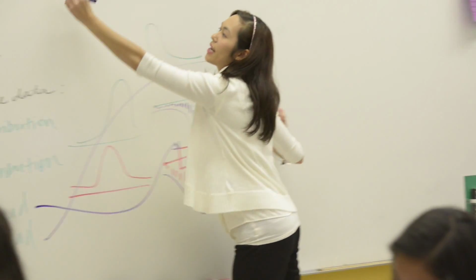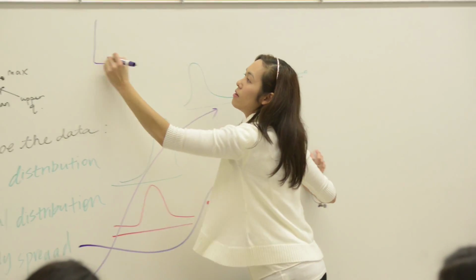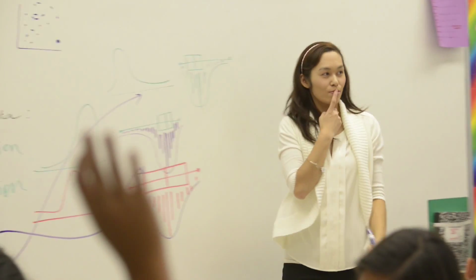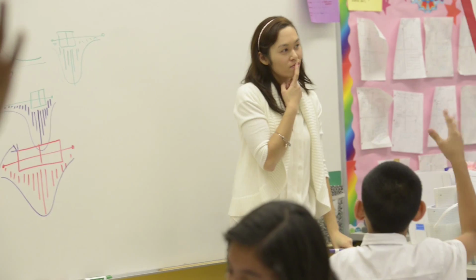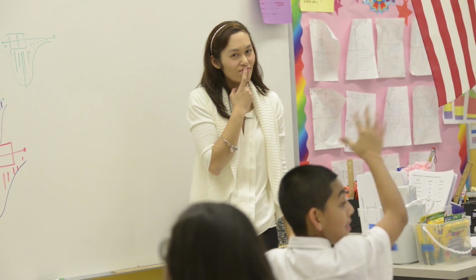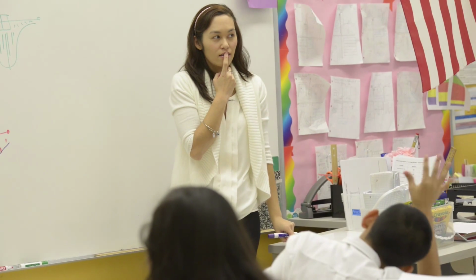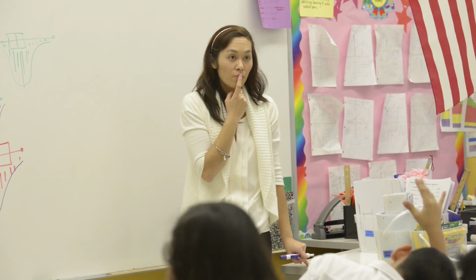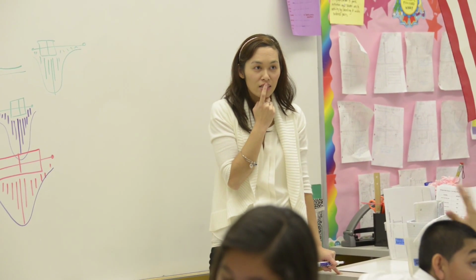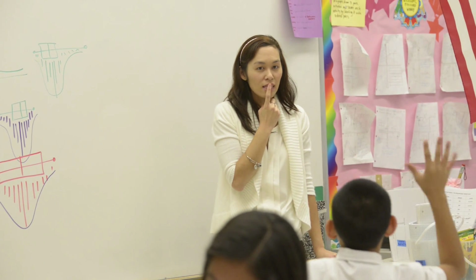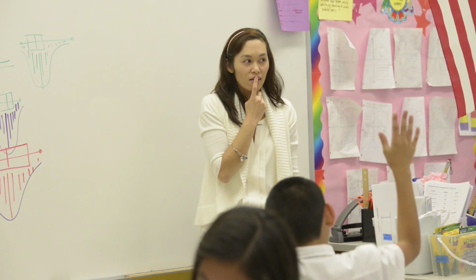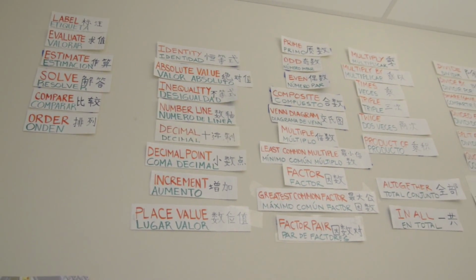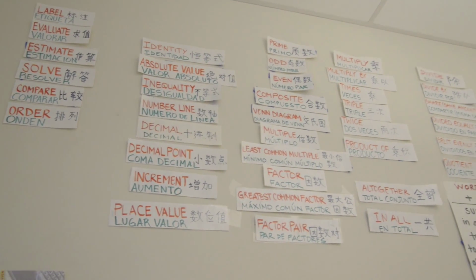Let me draw you something, and you tell me what you think the vocab word is. What is that dot over there? There's all these pieces of data in a section, but then there's one lonely piece of data in the other. I like how Chris is looking at the words, the vocab wall. It's up there. Donovan? Outlier. Outlier. Remember?